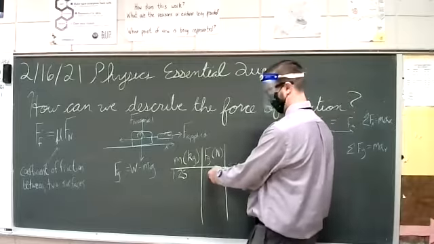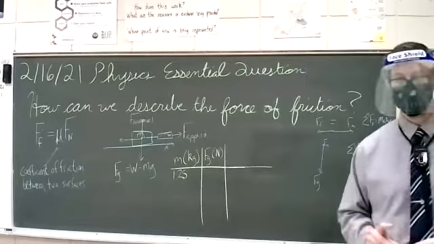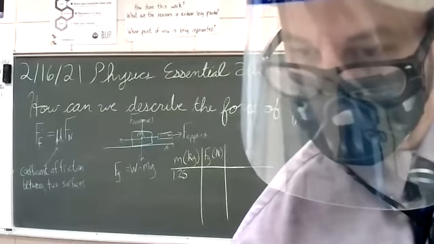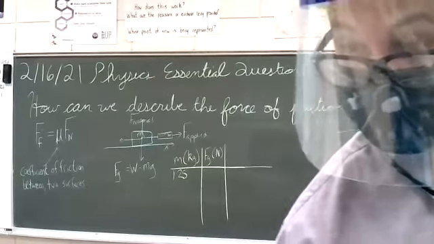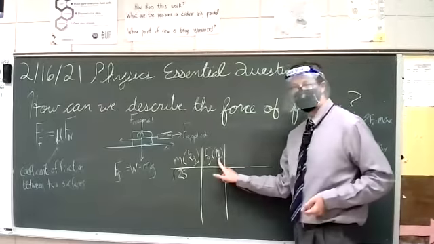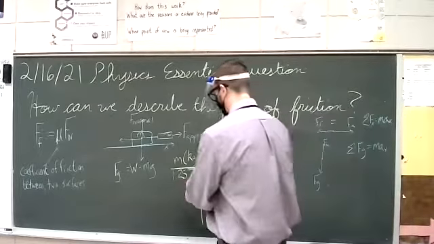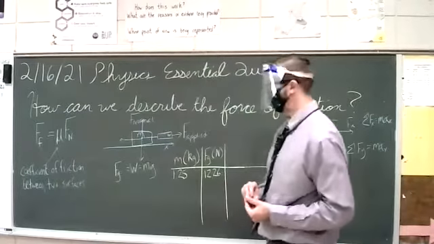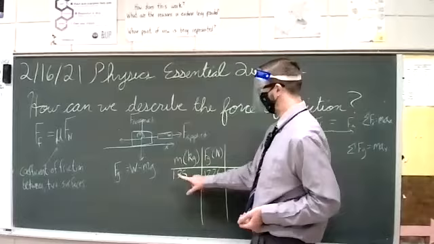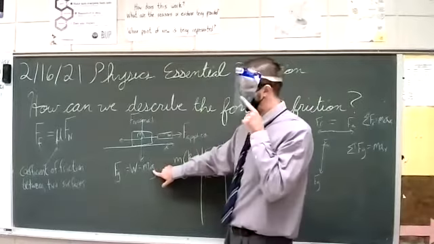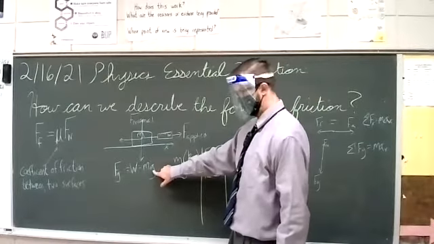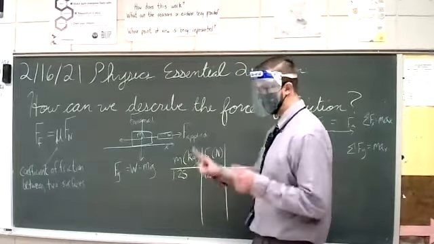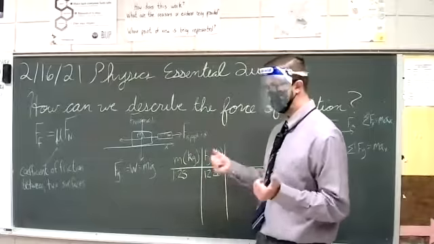Who's got it? Did you type it in the chat? 12.26, and I've already got the units taken care of right there for you. I'm sure that's right. That seems reasonable. Anybody else solving that out there, getting the same thing? 12.26. So how did they get that? G, remember, as what value? What value should we use in this class for G, the acceleration due to gravity? 9.81. So this times 9.81 is hopefully that. I haven't checked it myself, but I trust that with 2 students getting the same answer, they probably didn't make the same mistake.